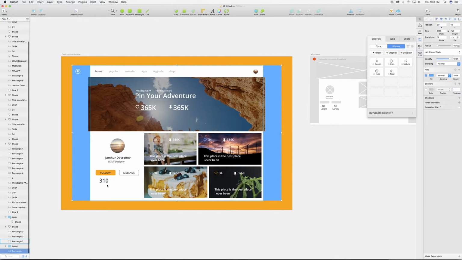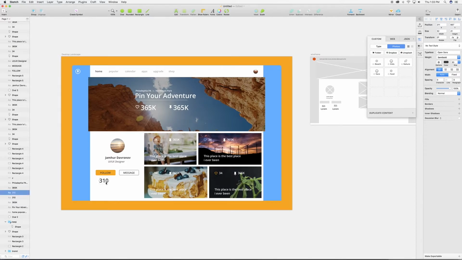And then copy paste and say pins. Maybe posts, something like that. Color, the size is 12.